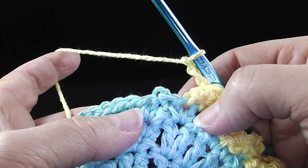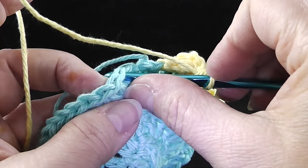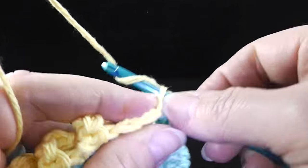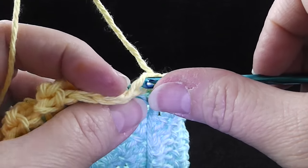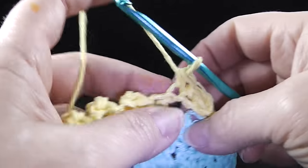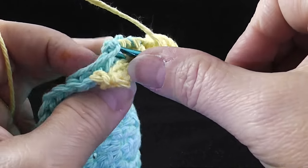Okay, I'm going to skip the next two stitches. Now this is a chain where it was hooked into this single crochet, so that counts as one, and then this is two, and then we're going to use the third to make our next single crochet. I'm going to turn, single crochet, whoops, let's get in the next. You know, I didn't get all the strands. That is an issue with cotton sometimes, especially the dishcloth cotton. Okay, one, two, three. Now I'm going to slip stitch in the next stitch. Now I'm just going to simply turn again. You don't have to do that fancy move that I did before.